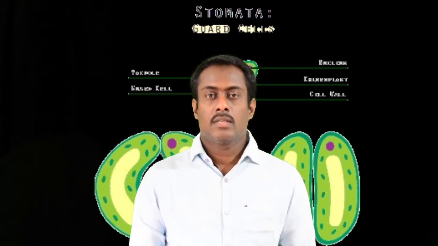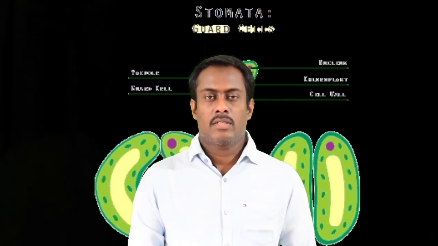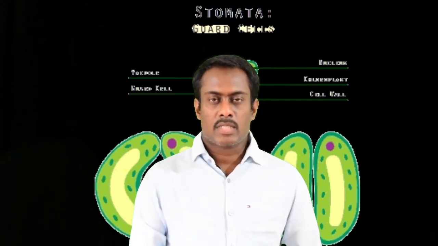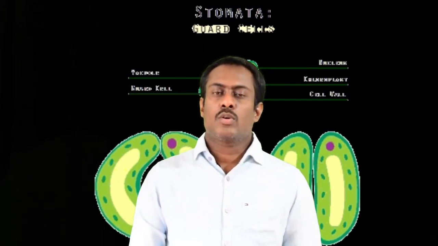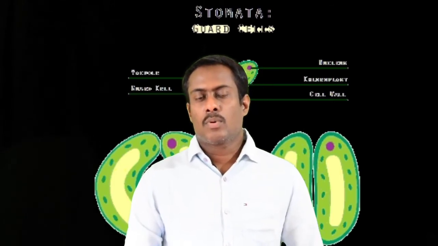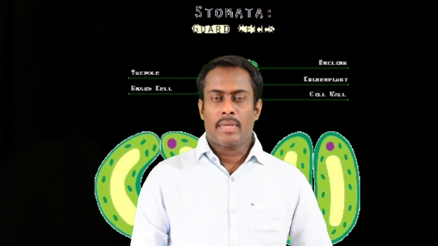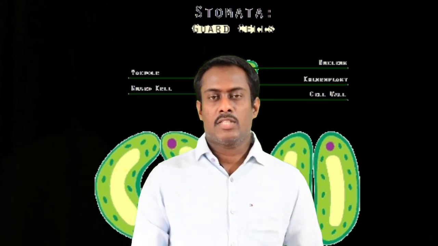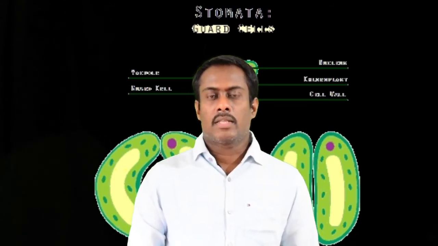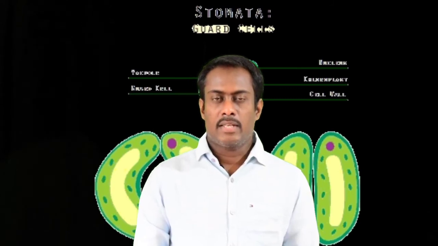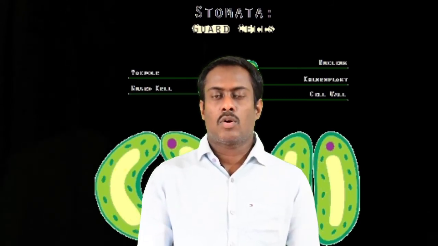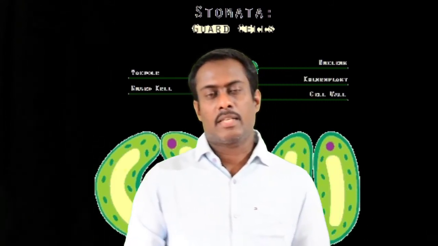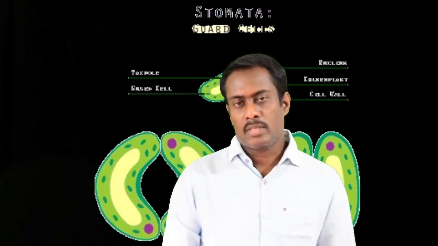We know that photosynthesis needs carbon dioxide and releases oxygen into the atmosphere. So the intake of carbon dioxide and the release of oxygen take place through these pores called stomata. The opening and closing of these stomata is controlled by the guard cells. When the exchange of gases takes place, the guard cells swell, which leads to the opening of the stomata of the leaves. This is how the exchange of gases takes place in plants during photosynthesis.